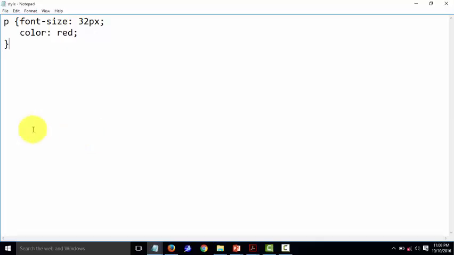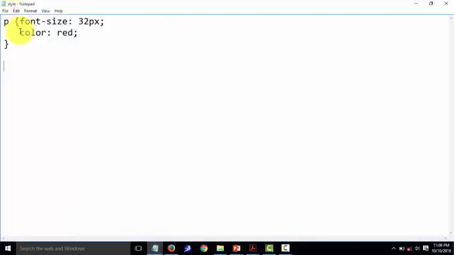So when you're using external style sheet, it's better you type like this. So if I save this, and don't forget that I'm typing this in an external file. Don't forget that I don't put opening style or closing style. Just begin to type the rules straight away.